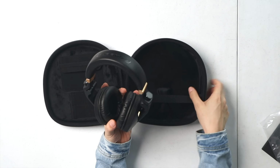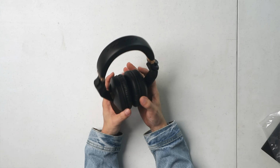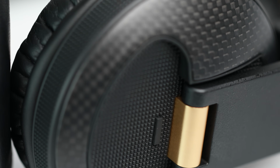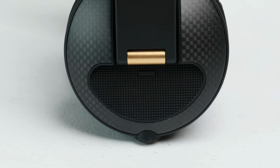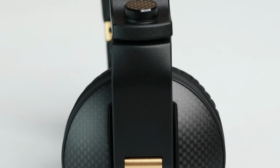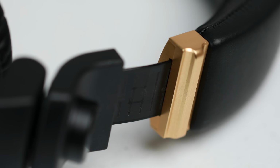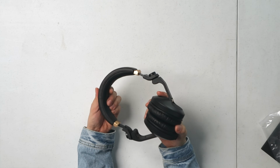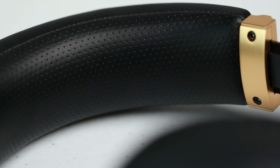Check it out. Now, these look really nice. They feel great. Again, this kind of reminds me of fast sports cars because of the carbon fiber look. Like a lot of racing cars have carbon fiber hoods and that kind of thing. You've got your joints over here with gold highlights on the hinges and the ear cups, as well as over here on the headband. And one new addition that they've made to the headphones is that the headband now has a punched leather material. So this makes it more comfortable for long periods of use, according to Pioneer DJ.